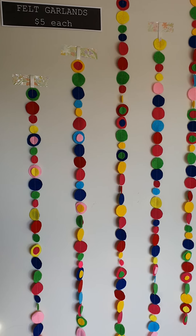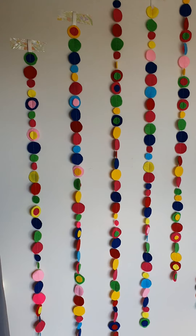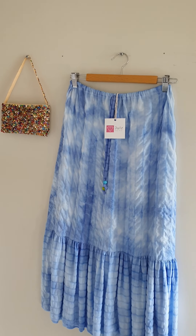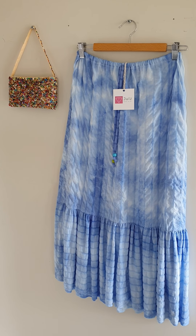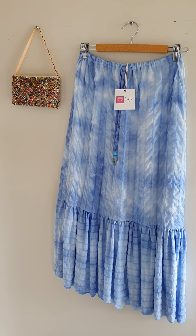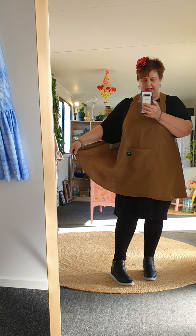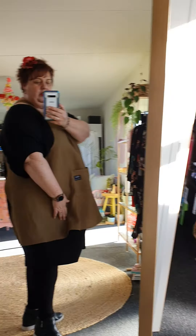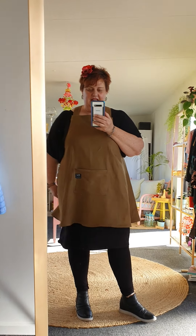These little garlands are cute — you can hang them just one or two or string them together, great for a kid's room as well. And that's one of the little skirts I made using shibori dyeing, where you fold them up and use cardboard to stop the dye going to certain places. And here I am wearing a little pinny I made for myself out of a lovely linen — it's just such a great color. It's got a crisscross at the back and I've lengthened the straps a little bit just to bring it up a size.